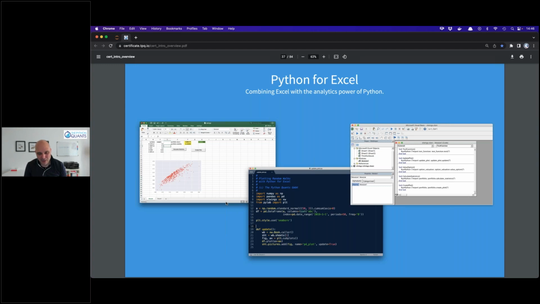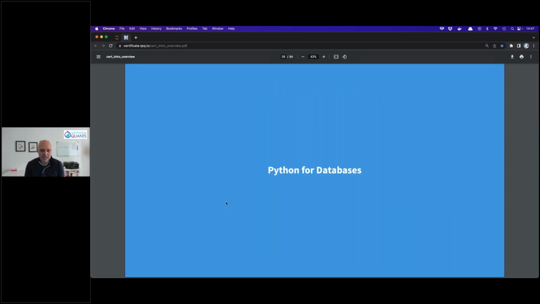But adding the analytical power of Python to the easy to use, let's say, graphical user interface here, the spreadsheet application that has grown into so many different areas, I think that's really a major benefit. So if you are struggling maybe with writing efficient VBA code, this, just as one example, might be your way out. Use Python and replace maybe slow, maybe inefficient, maybe hard to maintain VBA code with the appropriate Python implementation, using pandas, using all the powerful things that you learn about in the program.